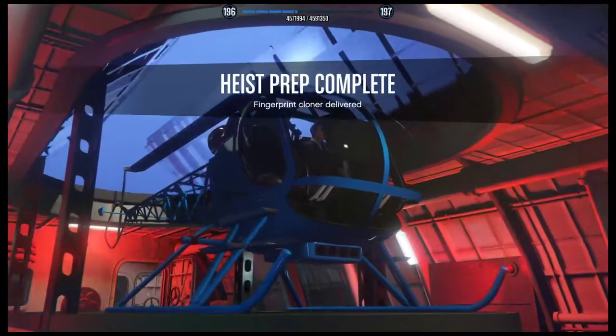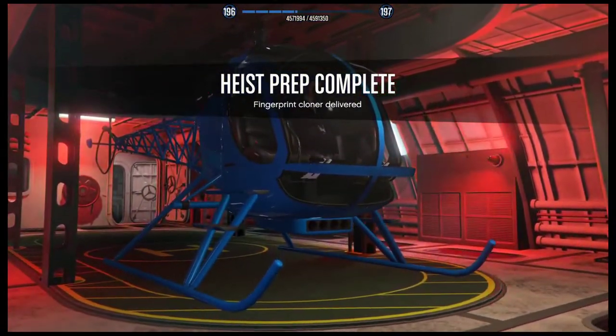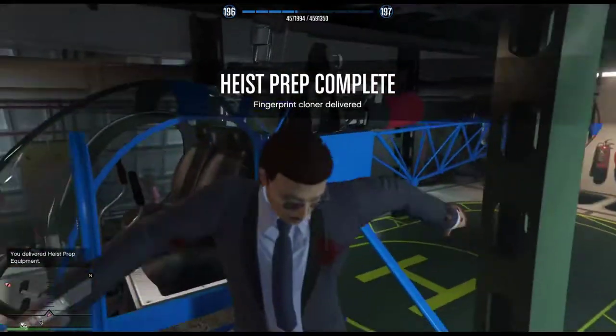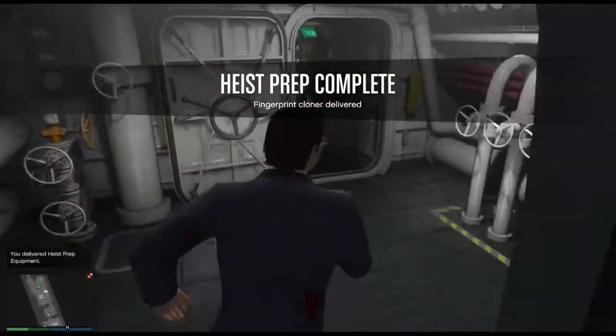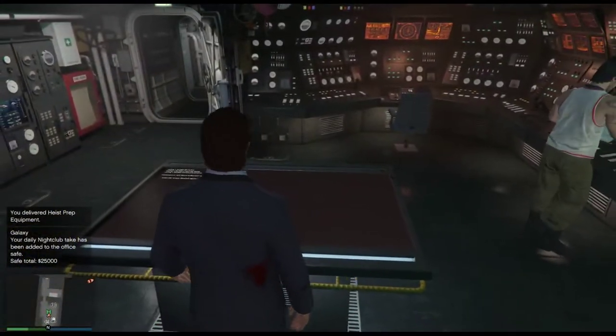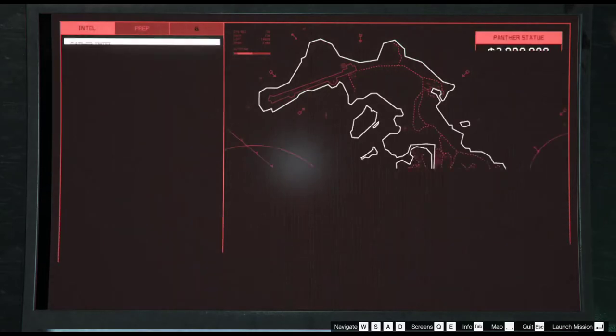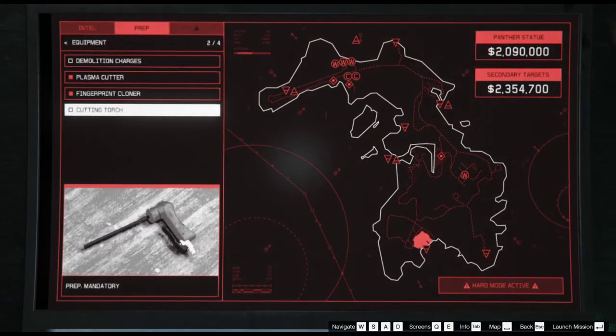Now we only have 2 more setups to go before we can actually do the heist. We're almost at an hour now, so this may be about an hour and a half, hour, 45-minute video. So this will be the last equipment prep or setup we'll have to do. And this is the cutting torch.